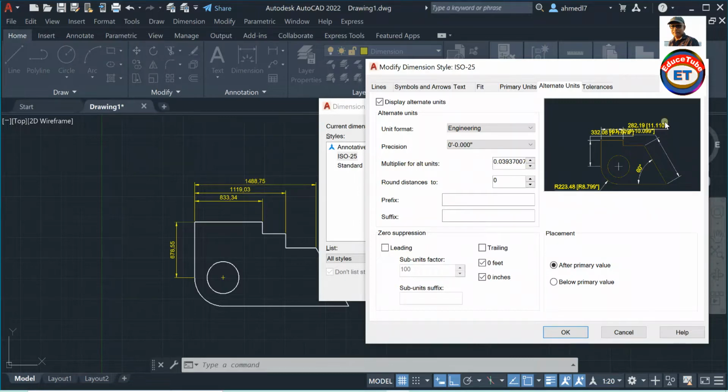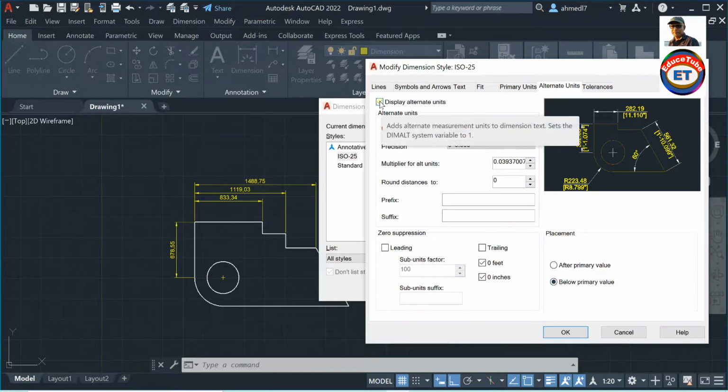So we got this inches. Just I am showing here how to convert it. Exact value, you can put the multiplier as per your requirements. So after primary value, below primary value, it looks very congested. If you put here below primary value, it will be up and down, it will be clear this way. It is good.